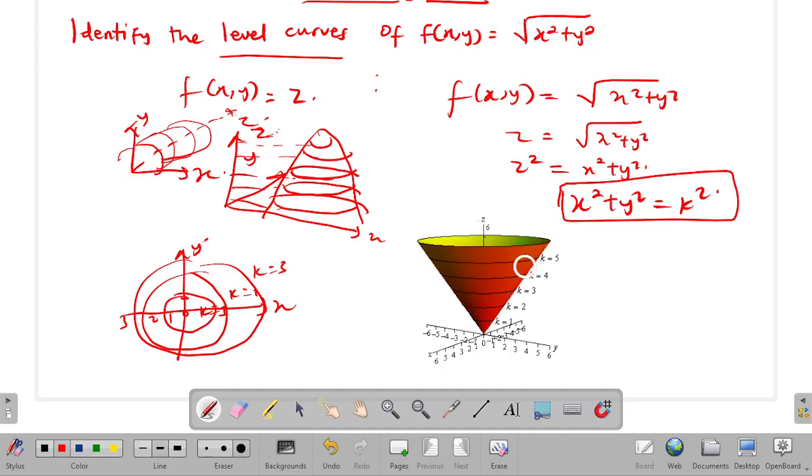Since this function happens to be the equation of an upper cone, you can refer to our video on quadratic surfaces so that you understand that this is the equation of an upper cone. Then after, you simply have to find the values of k and the nature. So these are the nature of the curves and how they are spaced. So at each point, you get the equation of a circle with k being the radius. That is all about level curves: understanding the steepness, and also understanding how a 3D shape is behaving at any level.